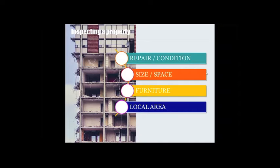With regards to the local area, check access to shops, green space, transport links. London generally is a very safe city. Areas tend to have a wide socio-economic range of people as well, but do check the local area. Check it at night if you can. Would you feel comfortable walking home late at night when less people are about, for example?